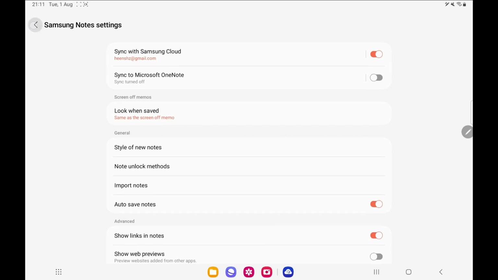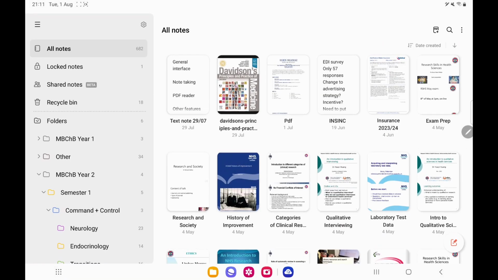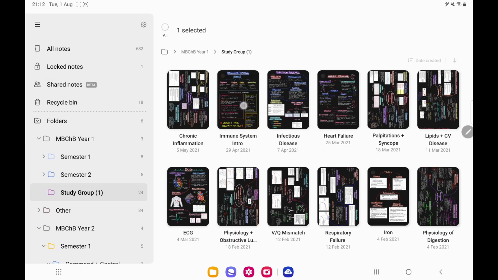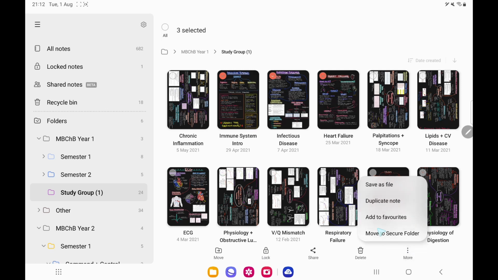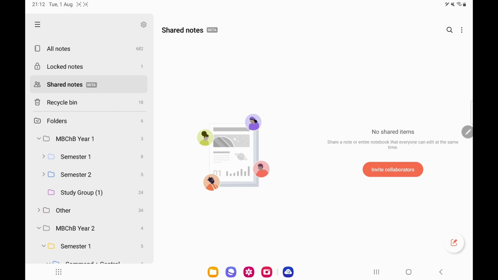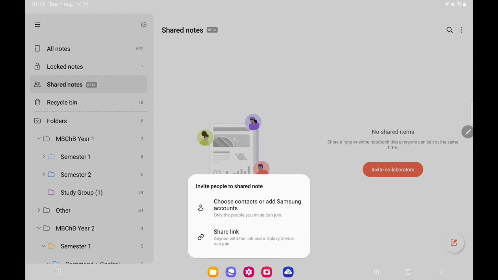So that's something. Another thing that Samsung is sort of trialing at the moment is shared notes. Although you can export your notes, such as like this and this, you can save them as files, and you can share them as all these different file types. That's great. But what you can also do now is shared notes. So you can have notes that you put in this folder, and you can invite collaborators. So you can work on documents together like you would on a Google Docs, that sort of vibe. Now I haven't personally tried this myself because it is still a beta version, but the concept is nice and I would want to try it once the full version is out.